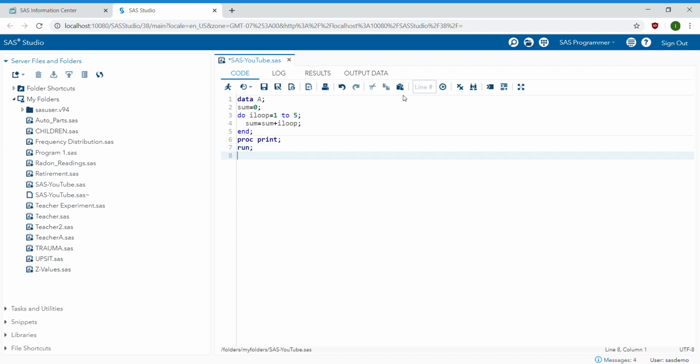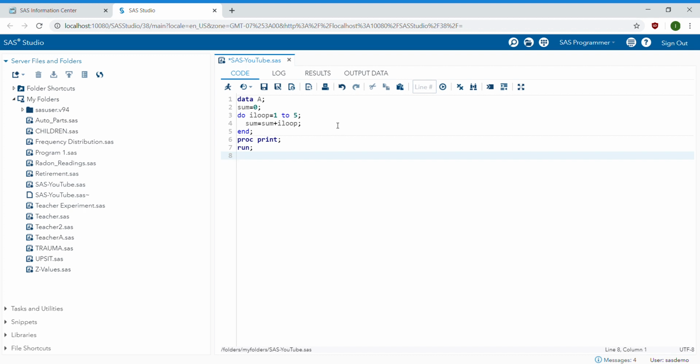Now let's go through the SAS syntax file. Data A, we have defined the dataset file for the results, and then the initial value for the summation is 0, with which we start the do loop. And here we have do I loop = 1 to 5. It goes from 1 to 5.